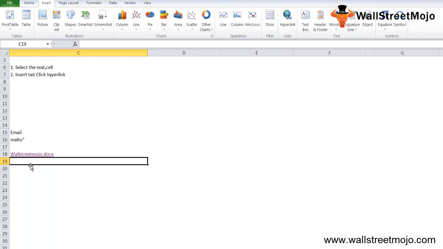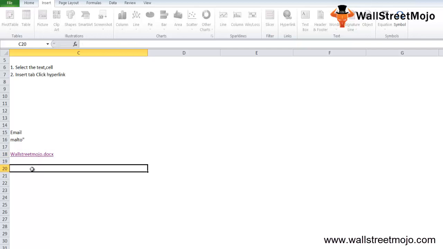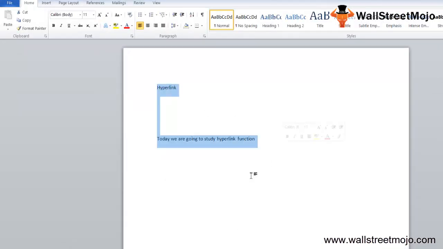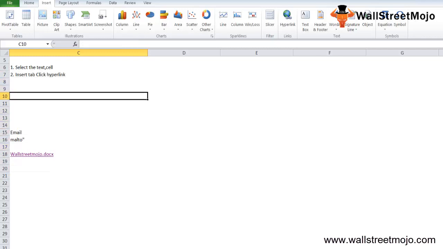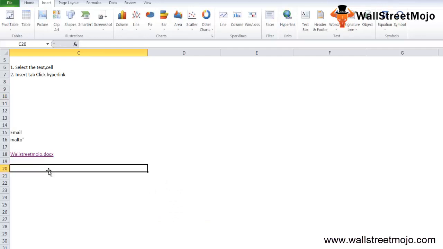Once I open this, I don't have to go to that Excel file, go to the desktop and open the file. I just have to double click this, and the file will automatically open up. As you can see, the file has automatically opened up in front of us, whatever we had saved. So this is how the hyperlink function can be used. Now we have got the idea how to use this function. You can use text, this is also one way, the second way, and the third is the formula, right? So try and choose the one that is easier for you.